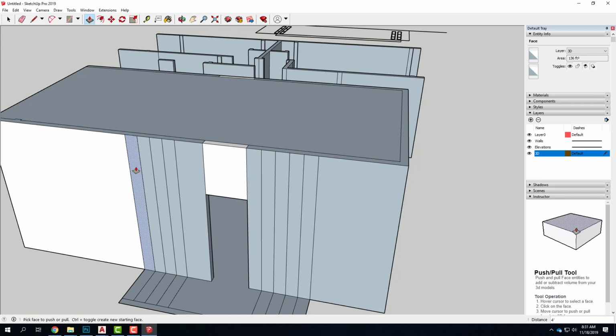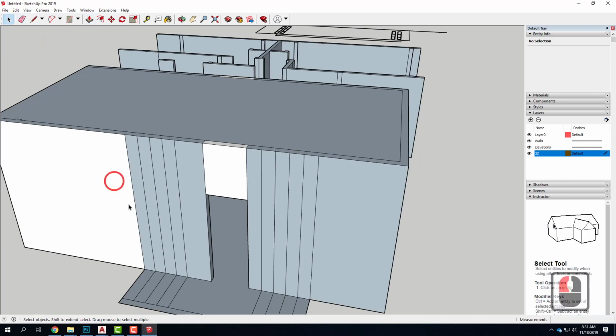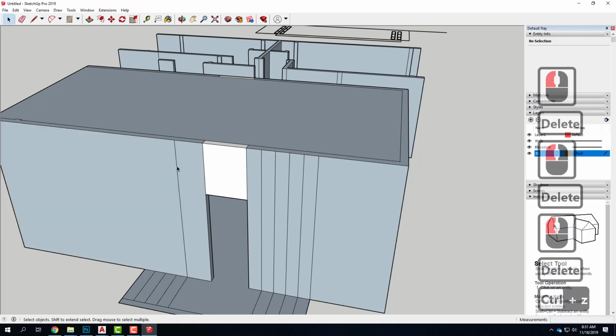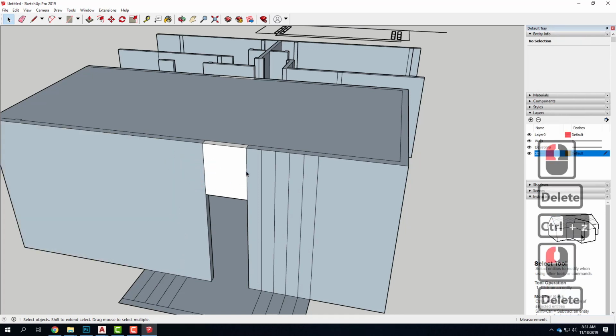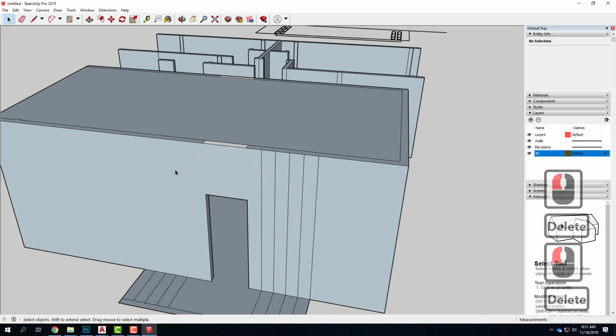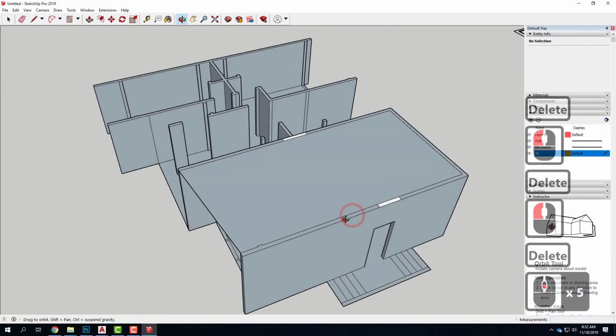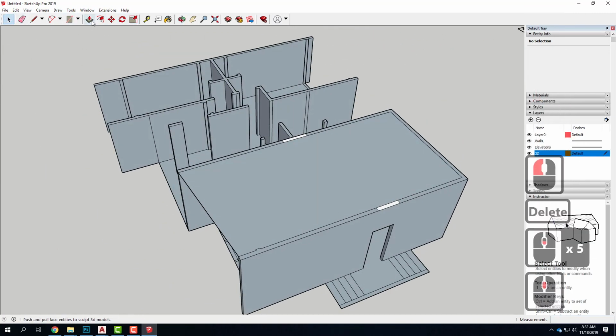This surface here is divided up into these individual surfaces based on those stairs. I can go through, and I don't need these to be divided up, so I could delete those. Oops. Like that. Likewise, I can actually delete this and delete that and have the surface carry over the top of my door. Like that.